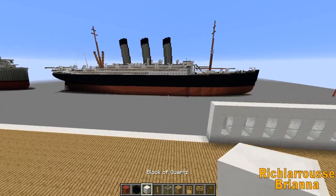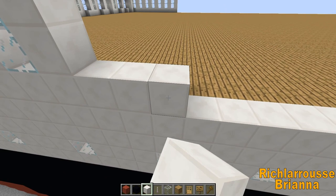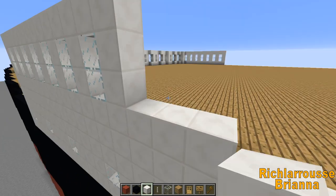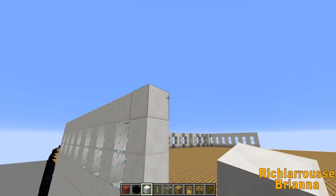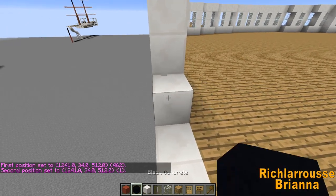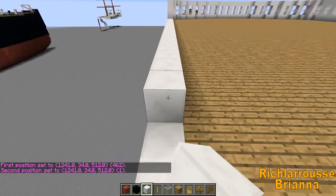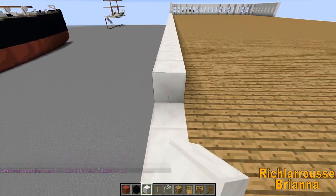Now what we're going to do now is on the side, from the left side, we're going to do the same thing we'd done previously on the bottom deck, which is just to add 2 lines. We're going to add a line of blocks along the bottom here like so, to mark out the open promenade. And this is going to be 121 blocks long, so it's going to be the same along the bottom and then along the top. We'll do the bottom line first. So we want a line of 121, so I put the bottom line there, and like I said, we want a line of 121. I do it freehand, so it should be just a straight line as well.